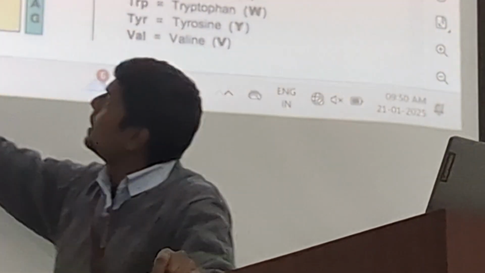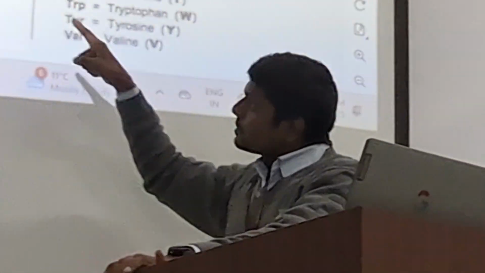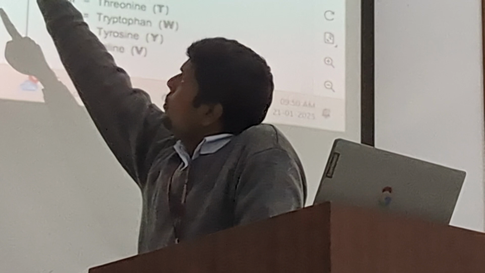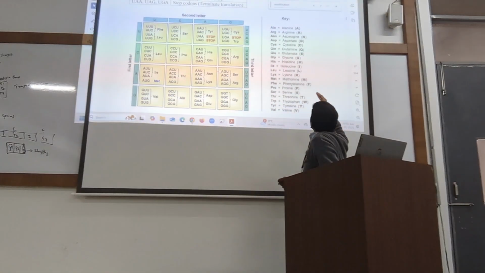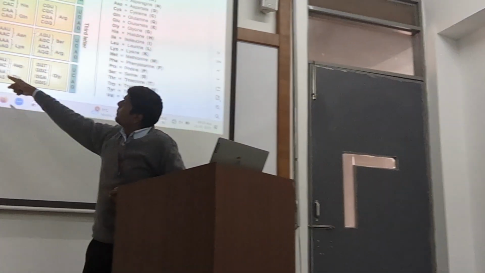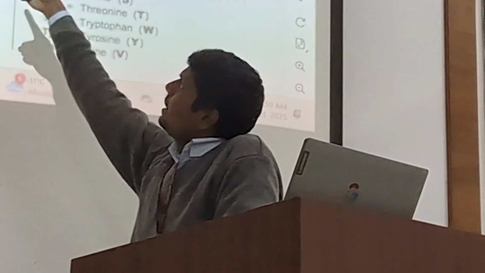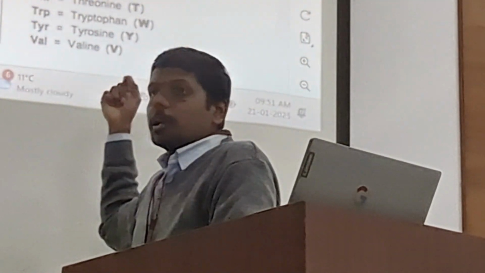So we have 20 amino acids, and this is the sequence and their appropriate amino acids. Now, in this we have two important things. One is stop codons. Stopping means once we get UAA, UAG or UGA, it will stop the translation. And we have initiation also. Initiation is promoted by methionine. So AUG will initiate the translation, whereas these three will terminate the translation. And in between, the codons will code the other amino acids. This is how it stitches amino acids one by one to make a protein.